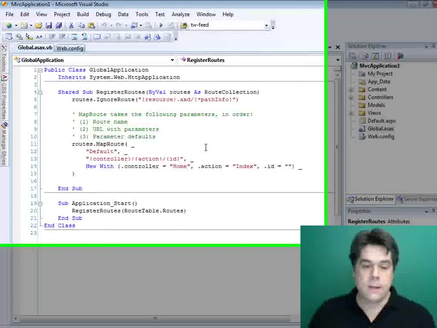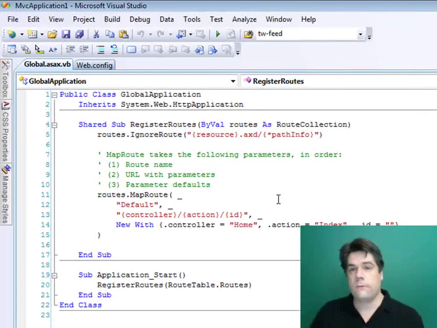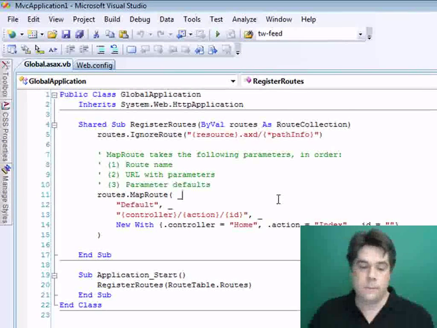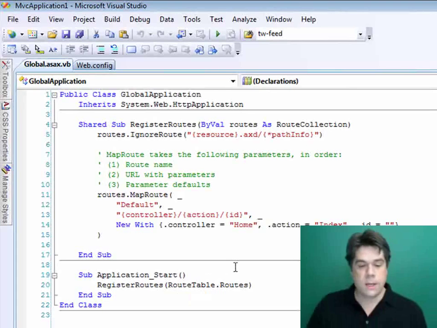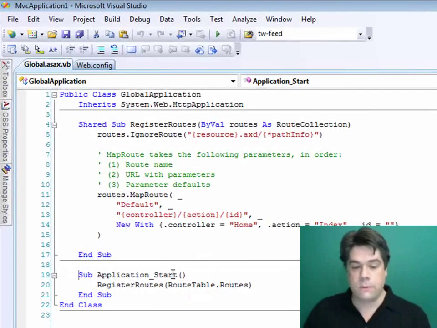The global.asax file is used to handle application lifecycle events, things like application start, application end. You'll notice that in the default one you get with a new ASP.NET MVC project, there's a handler for the application start event, and within this handler, this method called RegisterRoutes is called.